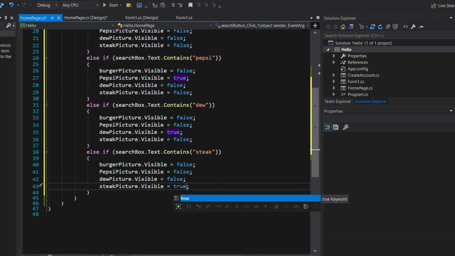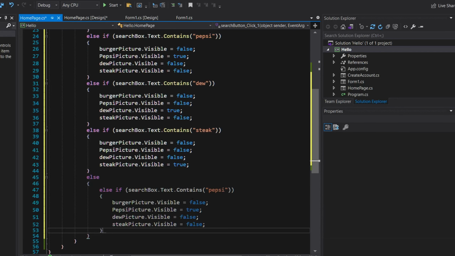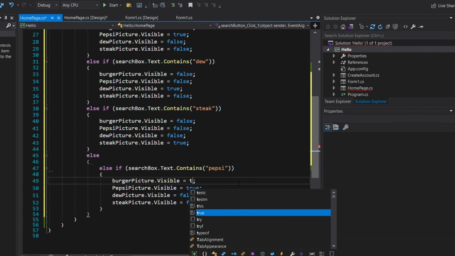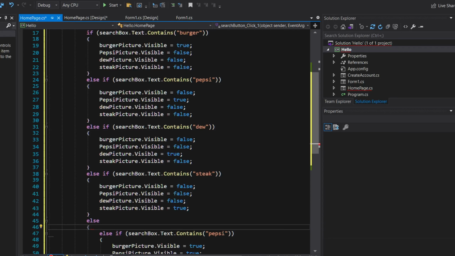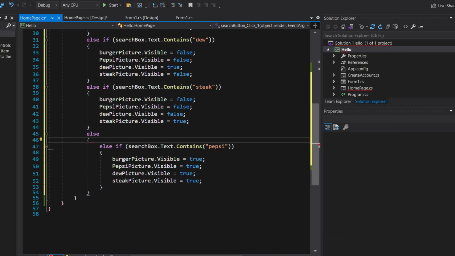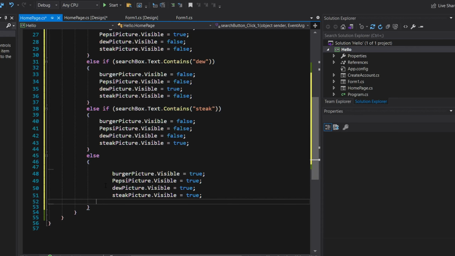It will be visible. Else, so if the user enters anything else or doesn't enter anything, we will show all the pictures together. So we'll make them all true. And that's it.